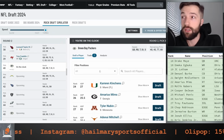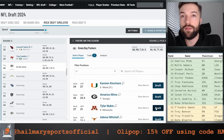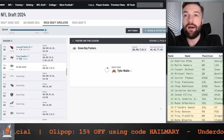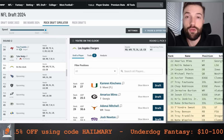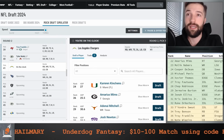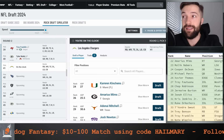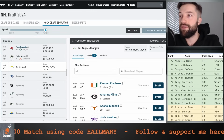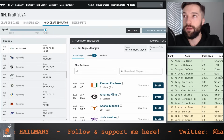I think Javon Foster is another key option that you can go after, but ultimately the value of Tyler Nubin and Cam Kinchens is just too good. And I'm going to go Tyler Nubin here, because I genuinely appreciate what he can do in all weather. And he's just super consistent. I don't really see many games where I can point at a rep that Tyler Nubin plays and say, that's not good enough. So he's become my safety number one as well. I'm glad to see him ascend the way he has.